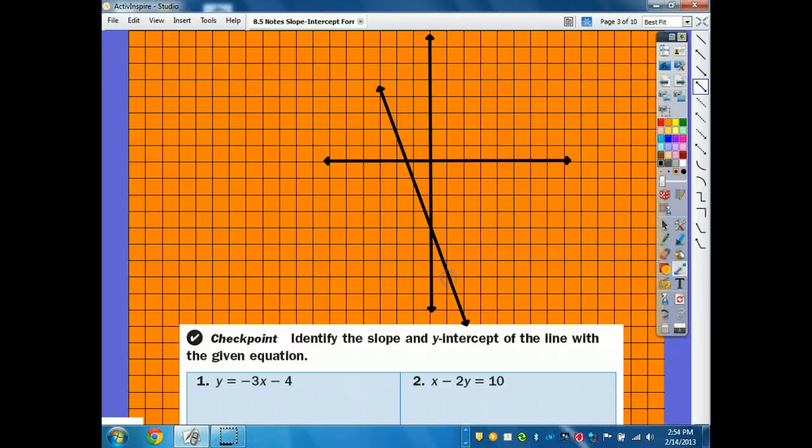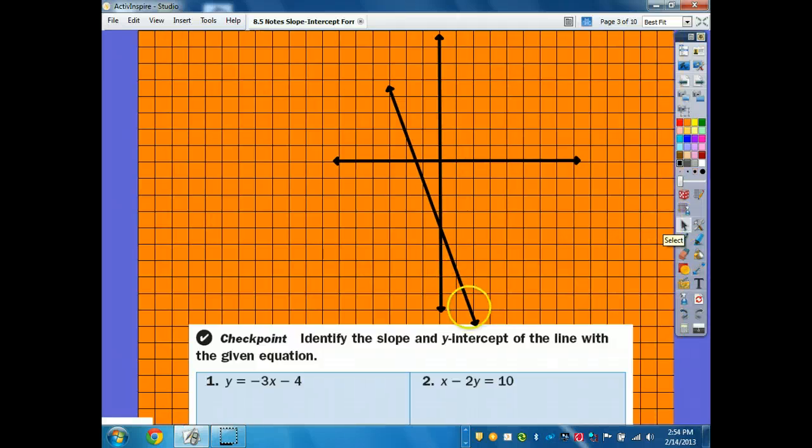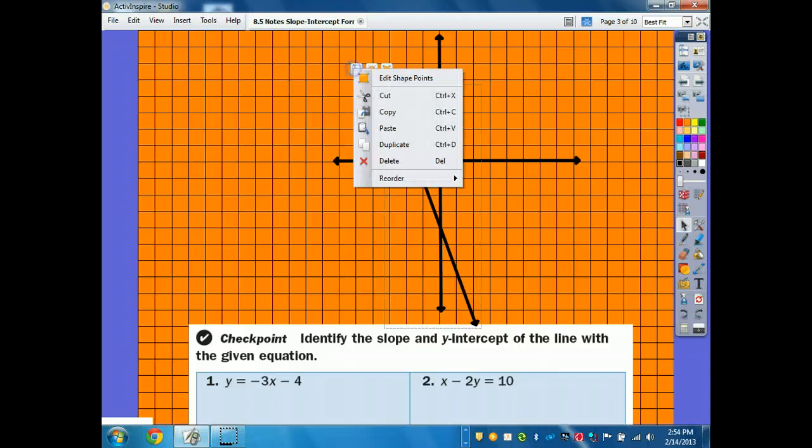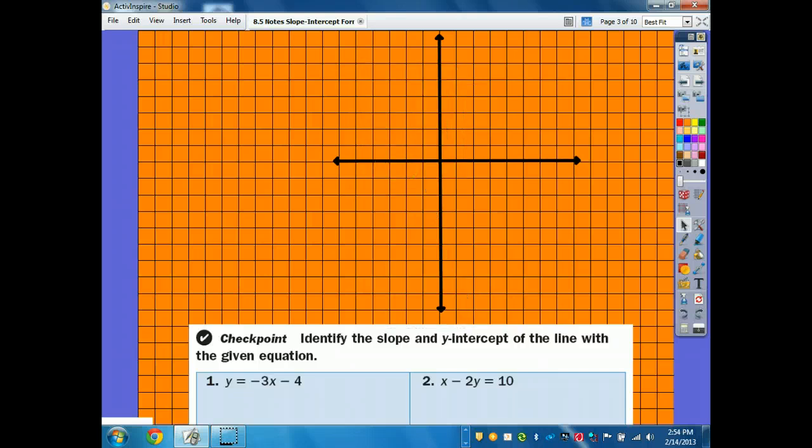All right, now, what are we going to have to do on number 2? Put y by itself. Yeah, we need to get y by itself, so we have to get it in what form? Slope-intercept form. So number 2, let's rearrange this in your notes. What should I put with this x? 1. Good. Put your assumed 1 with your x minus 2y equals 10.